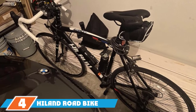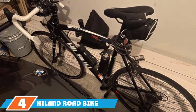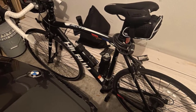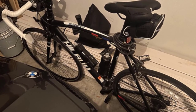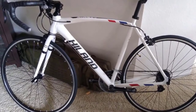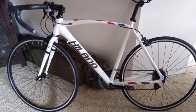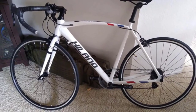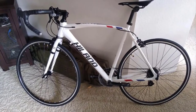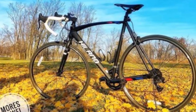The number four position is dominated by the Highland Road Bike. It comes with a black aluminum alloy frame measuring 55 centimeters, with a white frame option also available. It features a 14-speed Shimano gear system with speed shifters. For stopping ability it has a double caliper braking system, and the 700c wheels help it ride smoothly over paved roads.